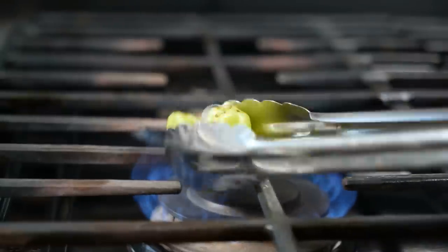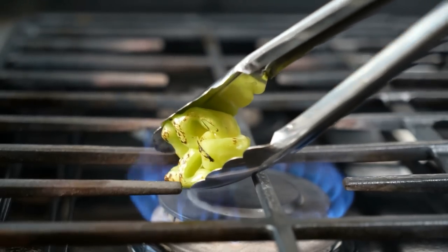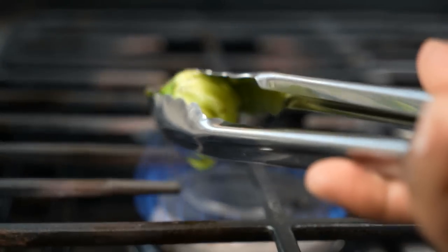And the other thing I wanted to mention is that if you don't have a gas grill, you can always put these in the oven, high heat, 500 degrees Fahrenheit, and roast them off if you really wanted to. So you have options. Uncle Chris giving you options, man.